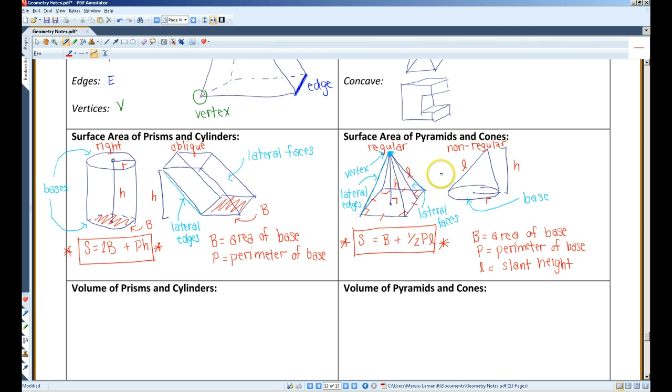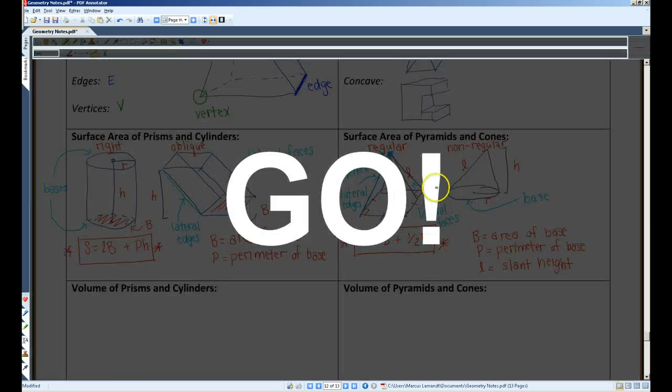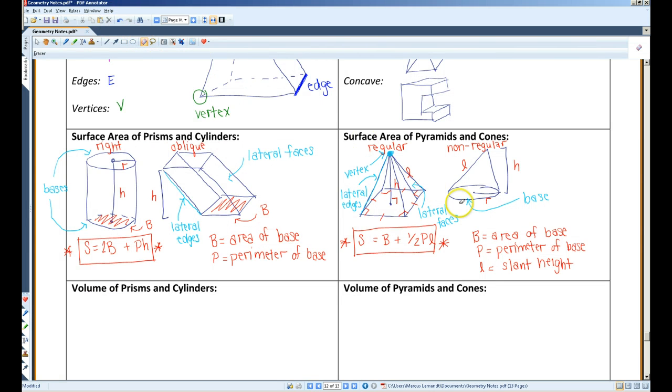Okay? Pretty much all the same things apply to a cone. It's basically just like a pyramid, except it has a circular base. It still has a vertex, a right cone. This is not a right cone, but if it was a right cone, the segment joining the vertex and the center of the base would be perpendicular to the base. And the slant height, you know what, I messed up here, sorry guys. It only has a slant height if it's regular. Okay, so in this case there would not be a slant height.